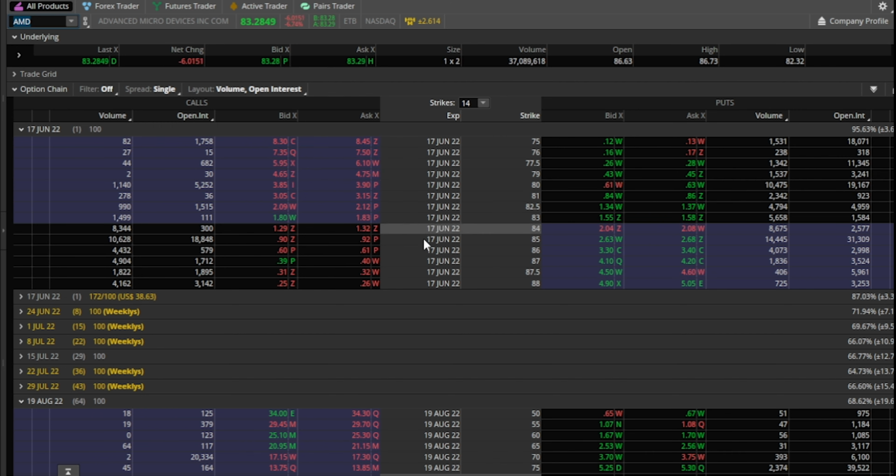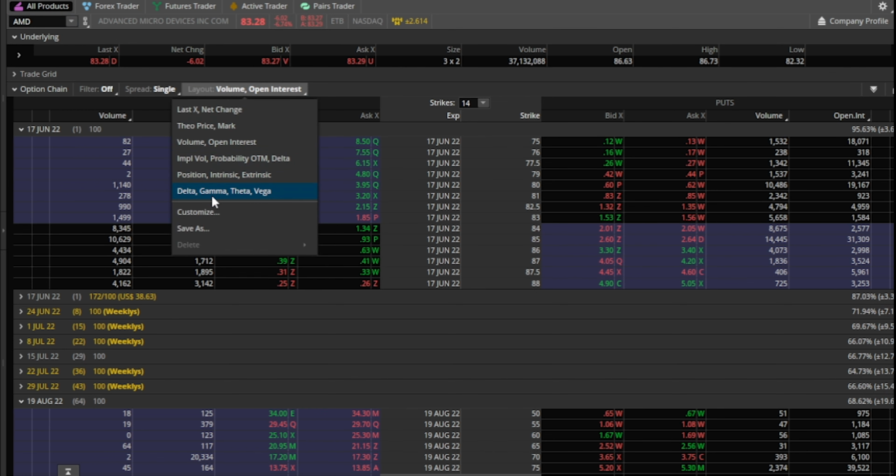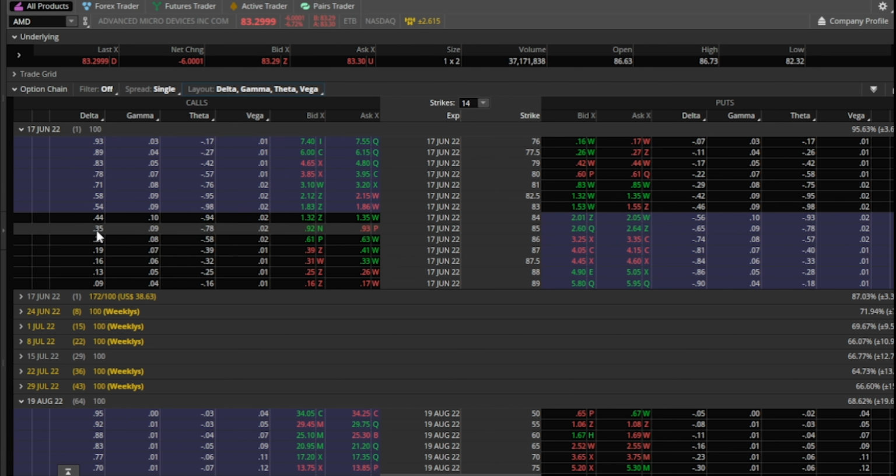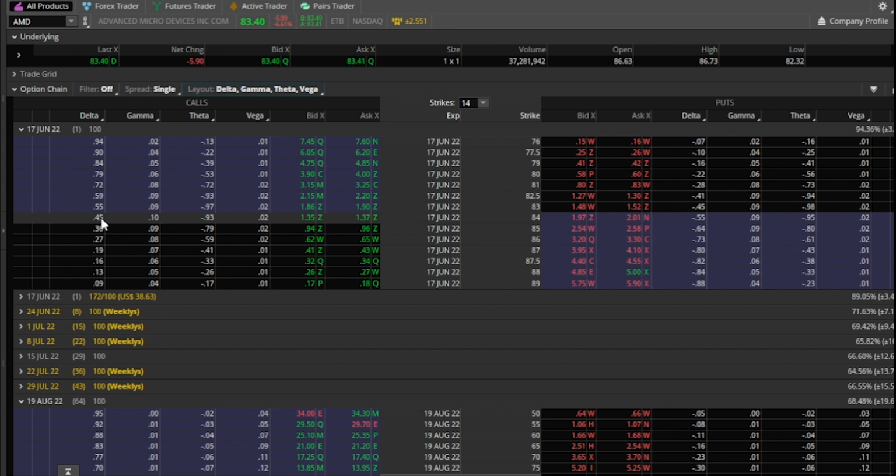Now, let's take it just a little deeper. Let's go and look at the Greeks. So now the 85 has a 35 delta. So with each $1 move up, you're going to make $35. I like to keep the delta above 30 when I'm day trading, preferably. As you can see here, the 84 has a much better delta at 45, and the open interest and the volume was very good on all these. All these are tradable. Shouldn't have an issue trading any of these.